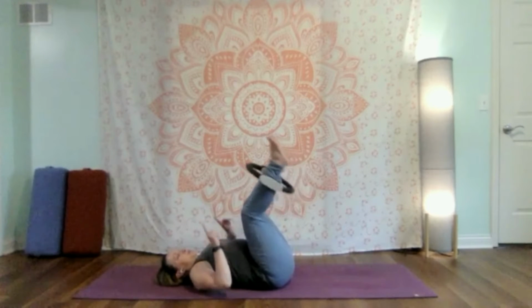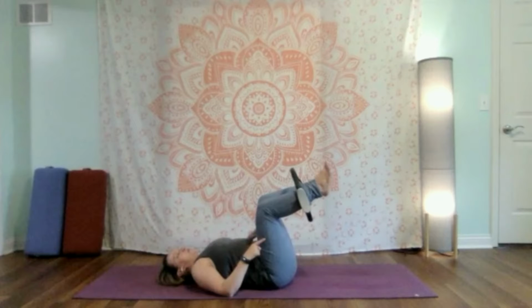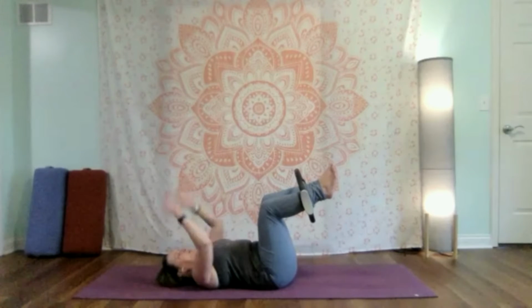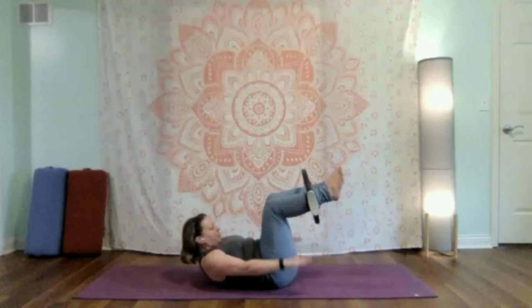And you can also do this with legs up to the ceiling, your diagonal, or tabletop, okay? Be where you want to be. I'm going to be in tabletop. Arms come up, inhale. Exhale, nod the chin, reach it long. Good, eyes to the thighs, start pumping.